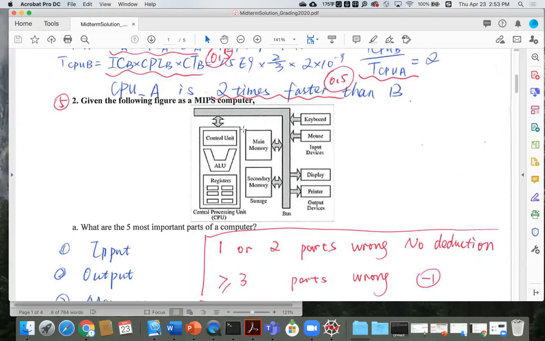When we look at the computer, of course we have the memory, the processor, and the input and output peripheral devices. But when you look at the central processing unit, the center part, which is the CPU, right?